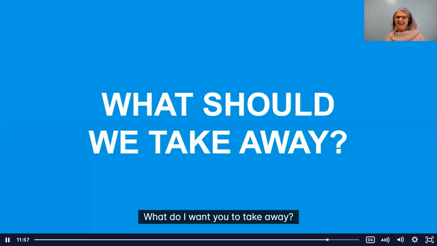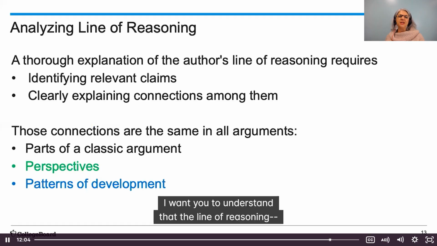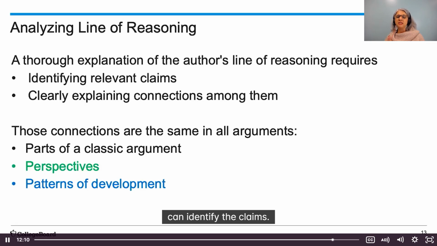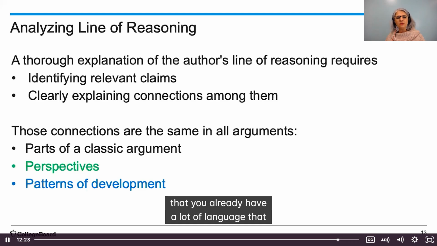What do I want you to take away? That you don't have to memorize them. I don't want you to take a quiz on these tomorrow. I want you to understand that analyzing line of reasoning requires two things. The first one is making sure you can identify the claims. But after you've identified the claims, you need to explain the connections. And I'm hoping to give you some reassurance, some encouragement, that you already have a lot of language that explains the connections. You just need to use it in this context.